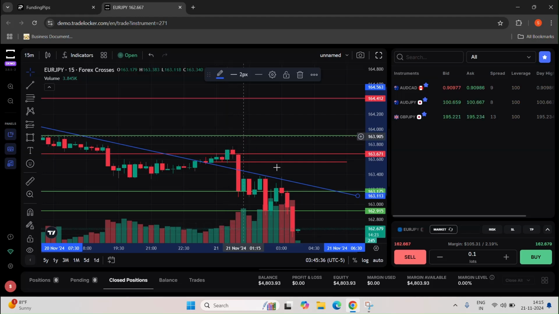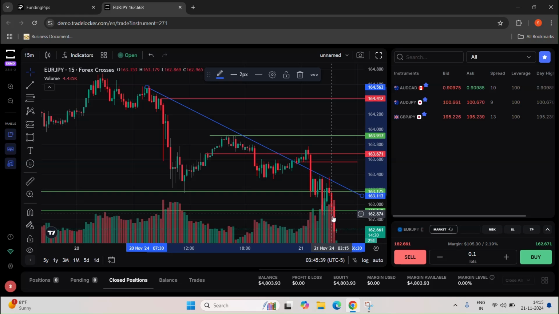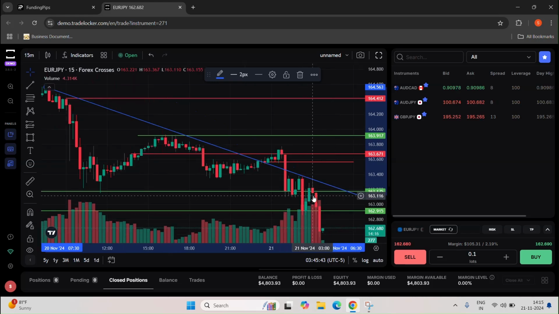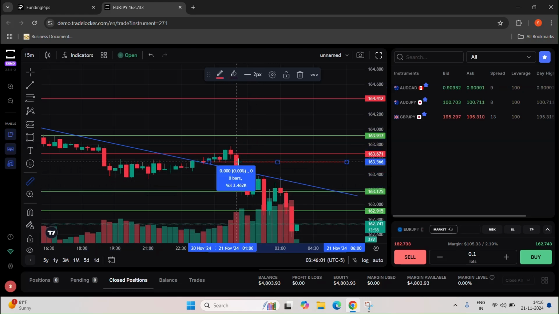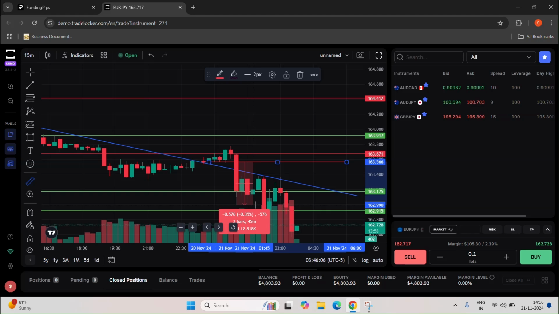Okay, and you see now that particular currency has fallen more, but here it was a demand zone, so I booked my profit, but I could have waited and made more profits. If you just see how much points I've captured, I always trade on 15 minutes time frame, so I am a sentimental trader. I'm not a scalper. I trade based on sentiments. So if you see from here to here, I have booked around 576 points, or pips, 576 pips.